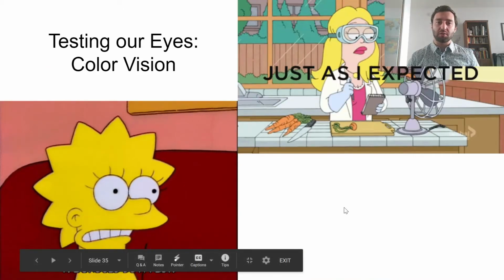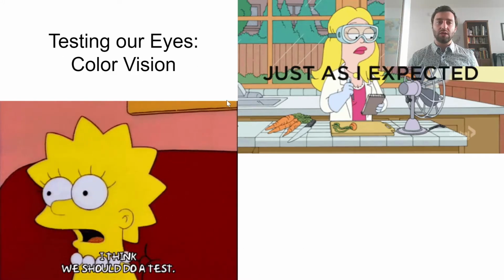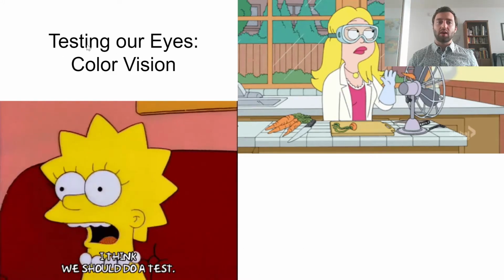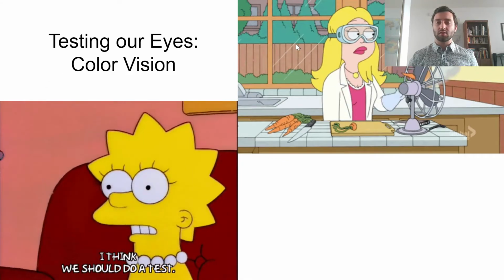So we're going to pull this apart a little bit. This is an activity that we're going to do in class, or at least I'm going to explain to you in class, and you will do it on your own, where we mess with color vision and we mess with these different ideas of rods and cones as well.